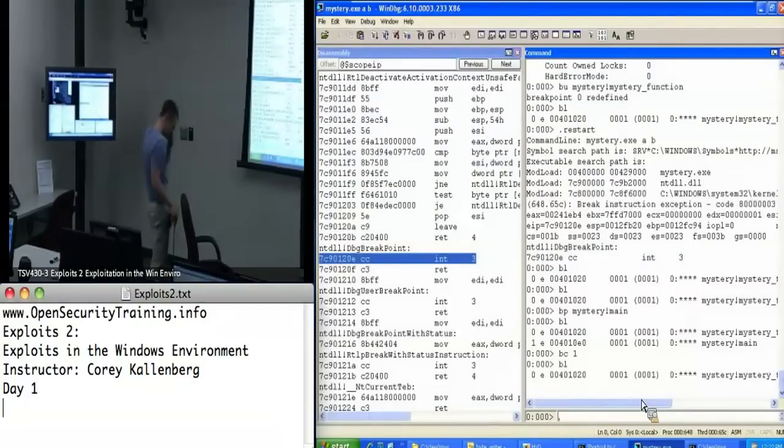Otherwise, like Corey was saying earlier, you could throw in a subtract, or do some manipulation of ESP. That's probably what it is, but you would have to actually step into the function it's calling in order to determine that was the cause. But first, try moving your shellcode earlier.